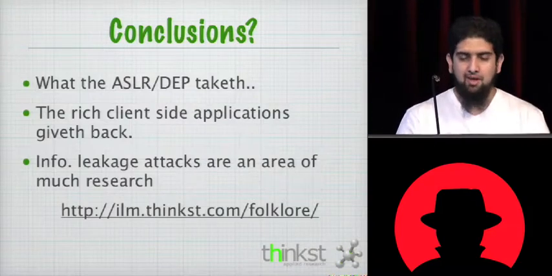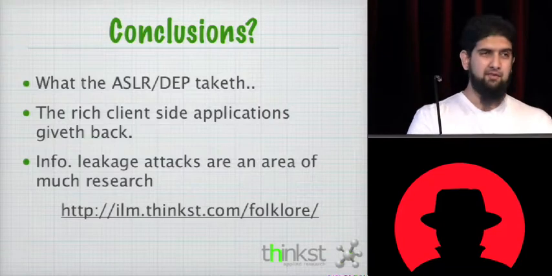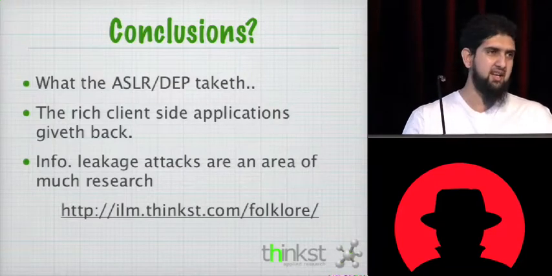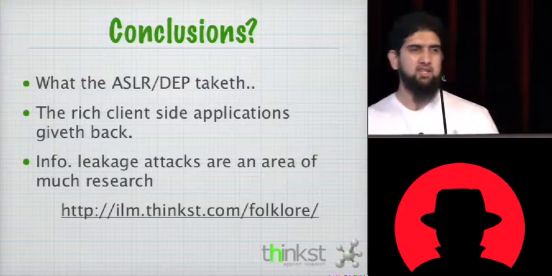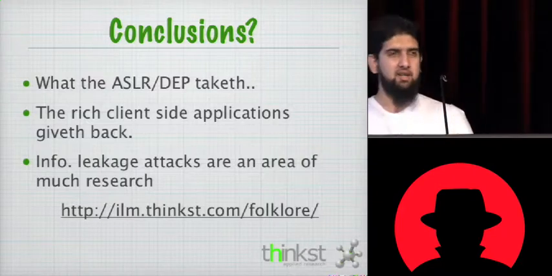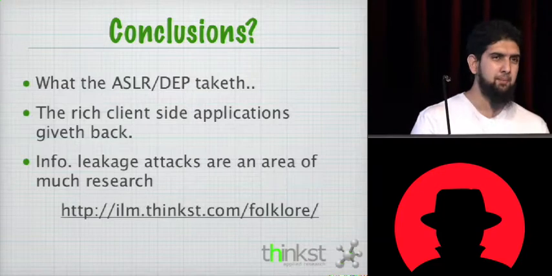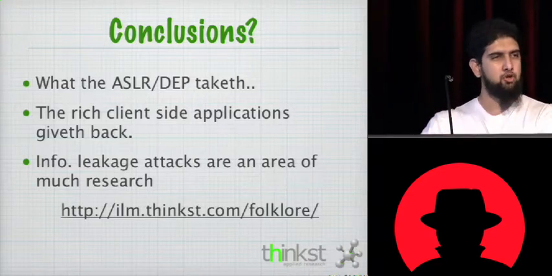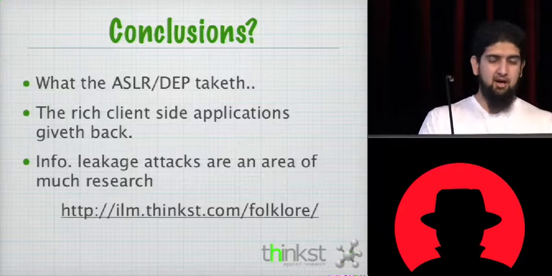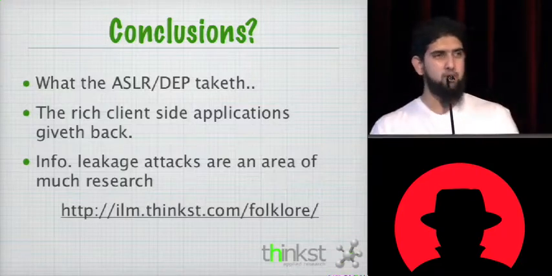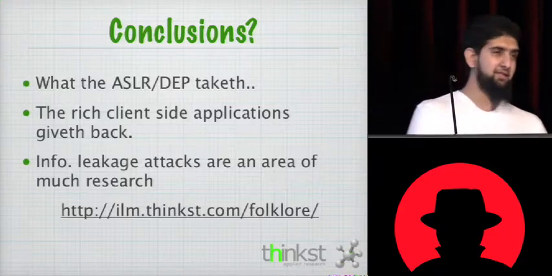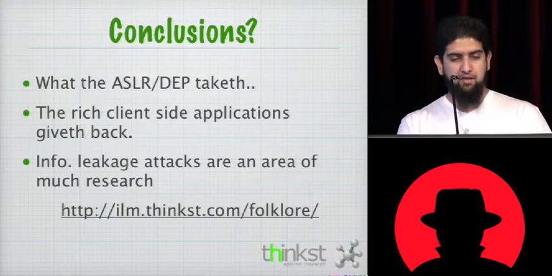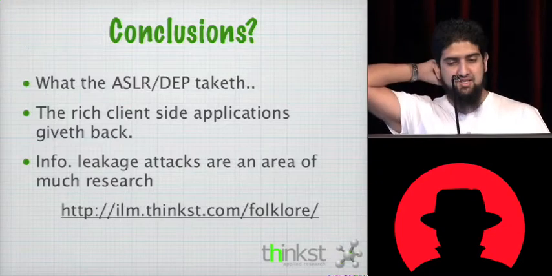The bottom line, what ASLR and DEP take away from the attackers, attackers get back in terms of rich client-side applications. If you look at the work that Alexander Sotirov did with his heap feng shui paper, essentially he gave you JavaScript libraries that give you fine-grained control of the target heap. If you look at the stuff that people are doing with JIT spraying, essentially it's fine-grained control of the target heap. And all of it's interesting. For the future, information leakage attacks are interesting.